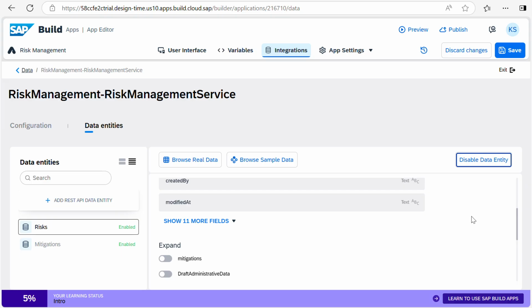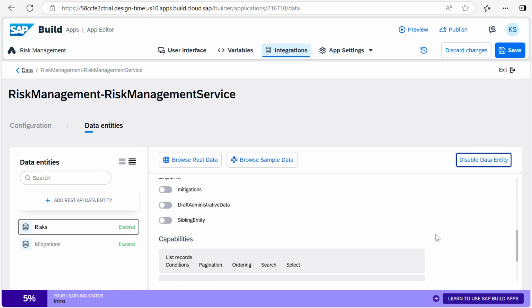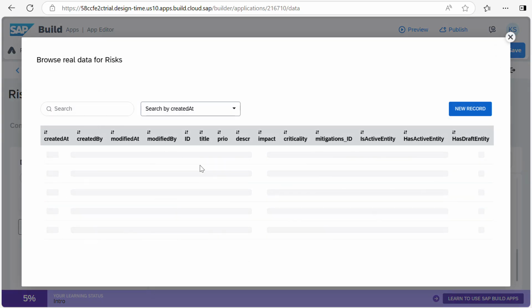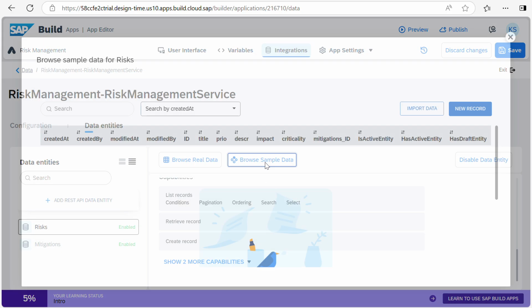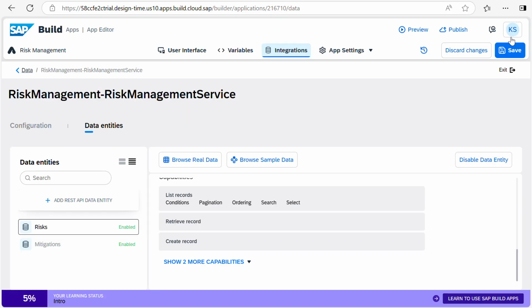Now what you have to do is click browse real-time data to see the data is live. What will happen is if you created any records or any data in your CAP service, you can see it here. If you want to browse sample data, that data also we can see here.